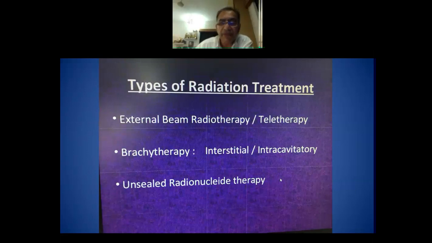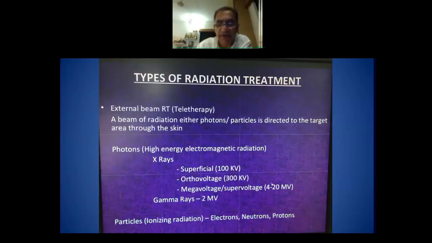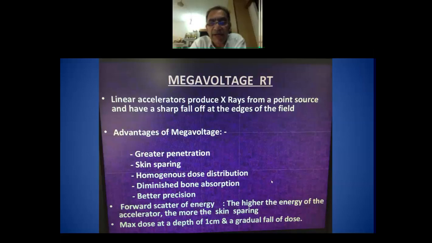So, going on to external beam radiotherapy, we've come a long way from superficial ortho voltage, and currently what we are focusing on is megavoltage and the particle beam radiation, which uses either electrons, neutrons, protons, or carbon ions. Let me have a quick word about the linear accelerators. These are the equipment we have been using for at least the last 25 years, and of course, technology keeps changing. One of the main reasons we prefer using this is because we don't see much skin reaction when we use the linear accelerator. It's a more homogeneous dose distribution, and ultimately, one of the main focuses is on better precision.